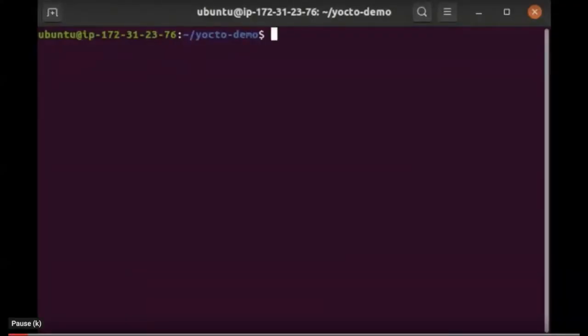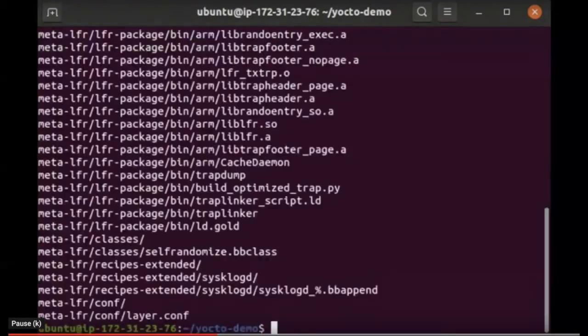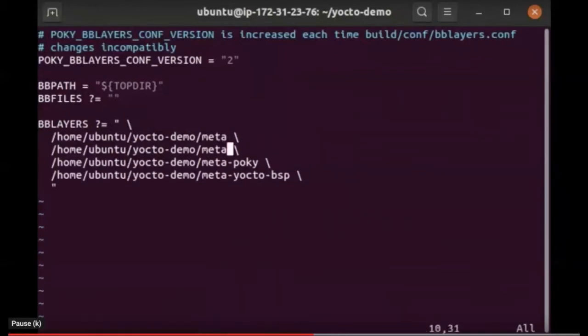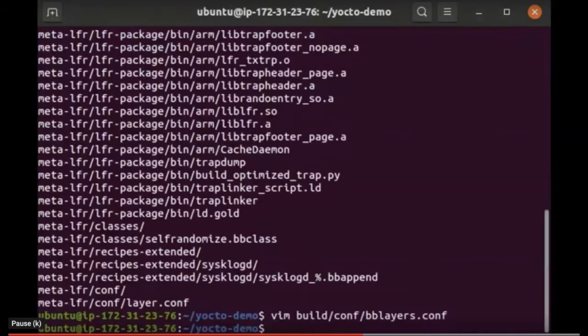We're going to do a quick demonstration highlighting how simple it is to integrate RunSafe's load time function randomization into an existing Yocto build. I've set up a basic Yocto environment with a QEMU emulated ARM device as the target. The first thing we're going to do is add the LFR layer to the build directory. Next, we're going to add that layer to the bblayers.conf file. And finally, we'll build our image as normal.